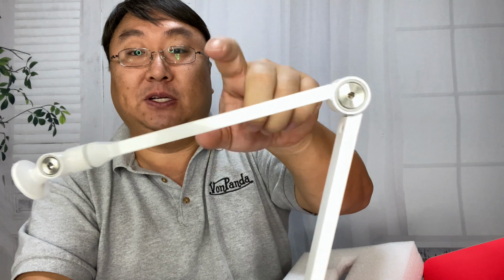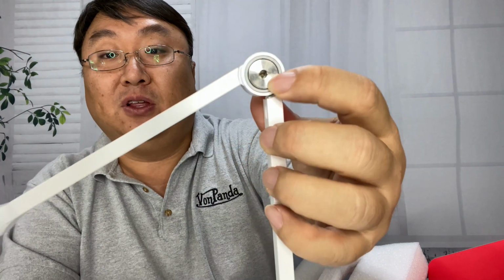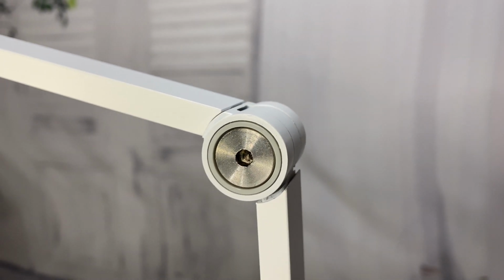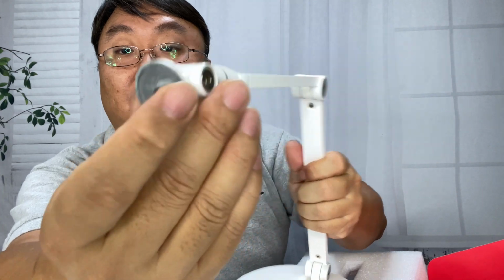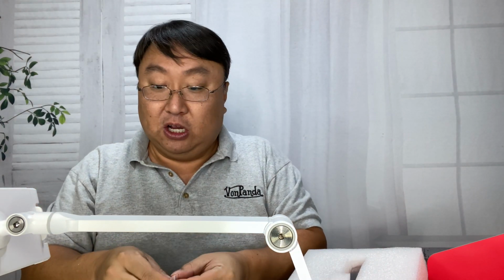But you can see this rod right here, up to here, all the hinges here are really nice, and everything is metal construction. You can see we have the little hex holes right there, so I think if you wanted to tighten these hinges down, but I will tell you right now they have pretty good resistance. And then what you can see is we have the little hole where this sucker will attach in, and then we'll use that little screw that comes in the bag right here to put this together. So I will do that right now.